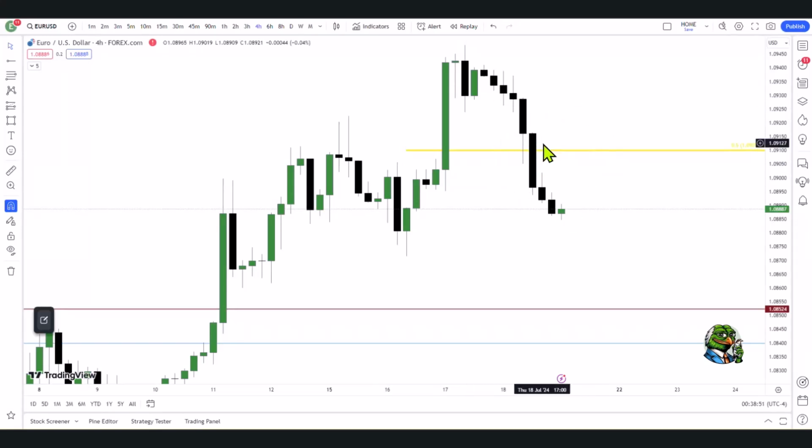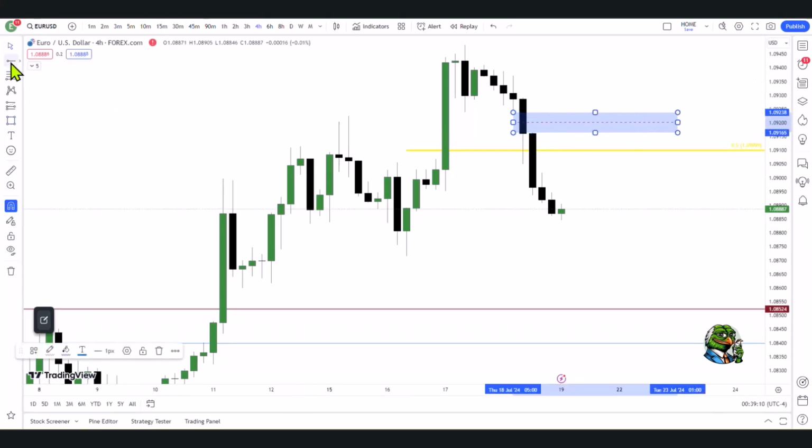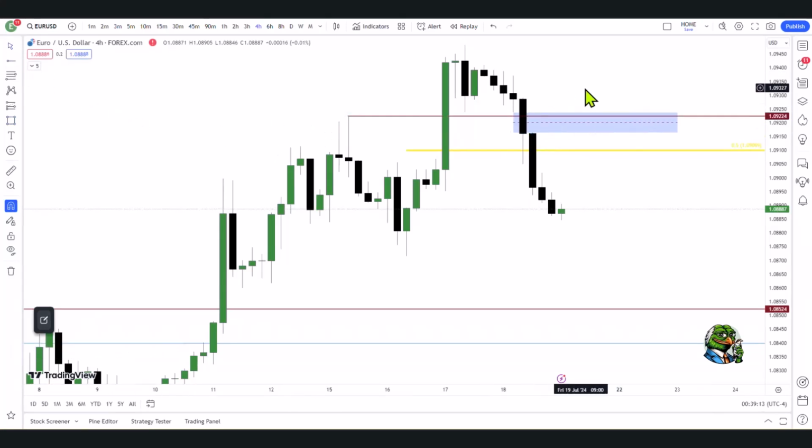There is a fair value gap above that. To me, anything above that midpoint is premium pricing. Okay, so I want to see the market come into some kind of bearish signature. For me, that's this level, and that coincides with this high on the left. So 109.25, anywhere in that box.